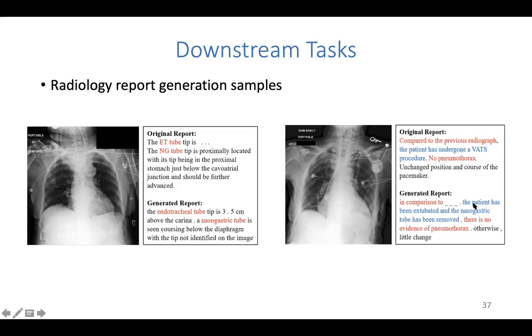After the VATS procedure has been completed, the nasogastric tube and all the tubes need to be removed. So this is actually a subpart of the VATS procedure. The model understands that this kind of thing happened to the patient, although it doesn't explicitly say that the VATS procedure occurred. Again, it understands what the patient has gone through, and it is good at generating textual information.